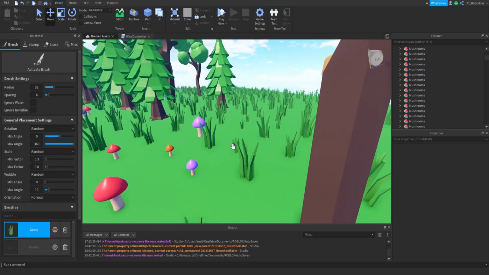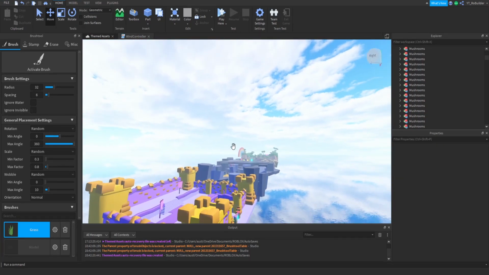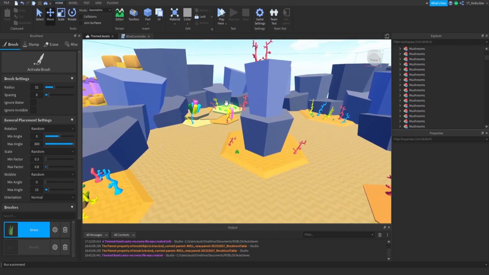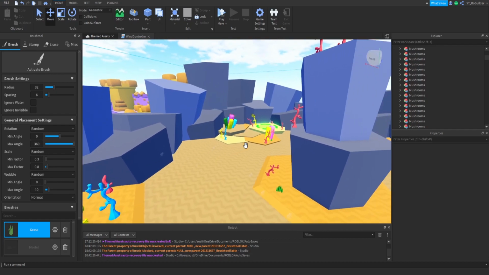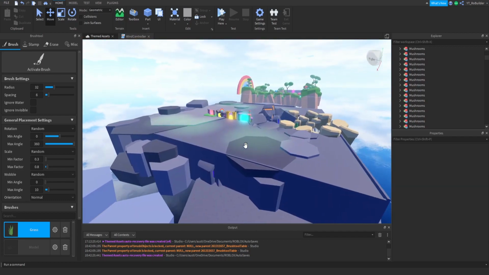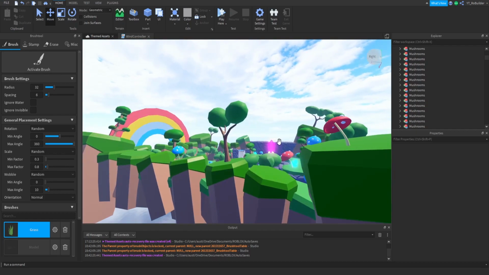So I do think that's gonna wrap up today's video, guys. This is such an important tool. I use it on all my maps like this. So for example, I put all of my aqua stuff, like these assets right here, in the brush tool, and then I would just click a couple times and make it super random. It's just so helpful, okay? And you're never gonna get the same stuff, and there's nothing more random than a tool that does things randomly. Even if you want to be random, our brain tells us some sort of pattern to put down. So I'm just saying, use that as you must.